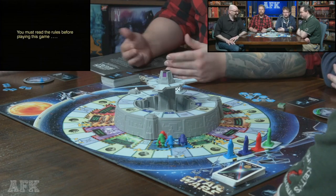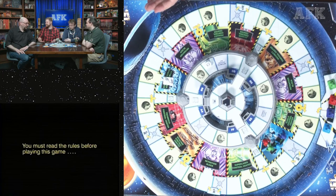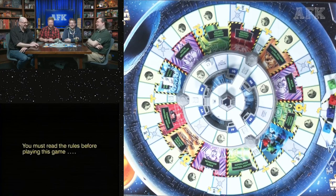When do we get Republic Commando, but you're just playing R2 units? Or a gonk droid. Ooh, yeah. So each of us has this mission card.